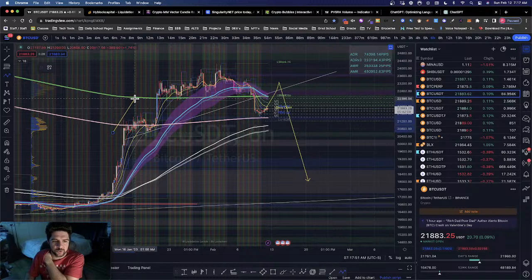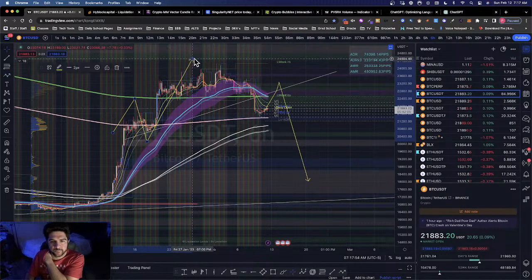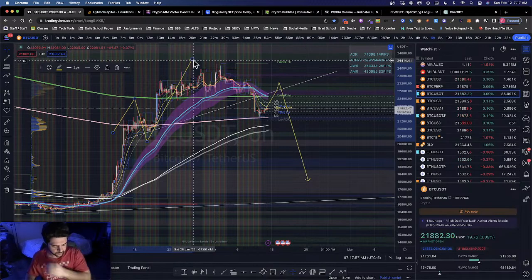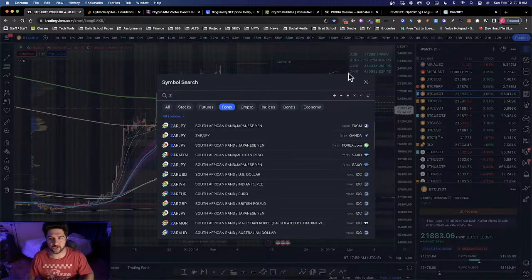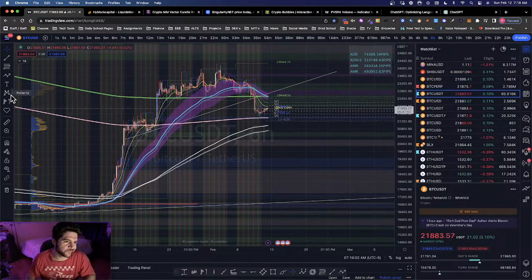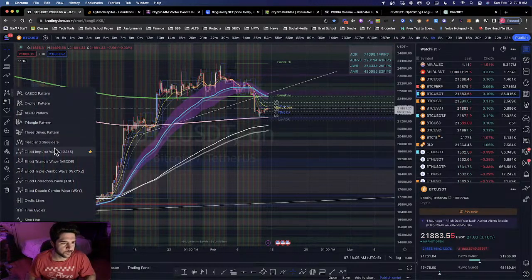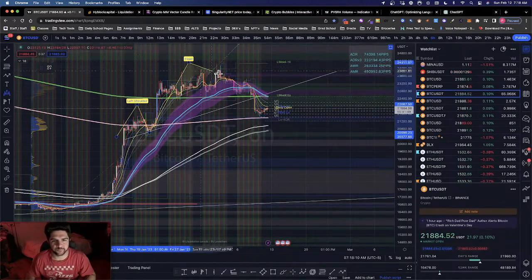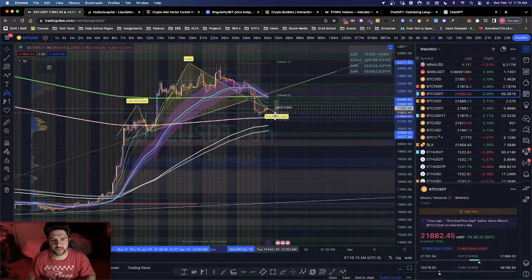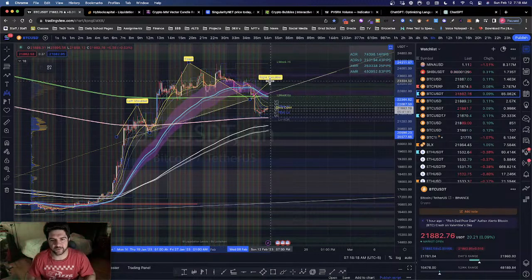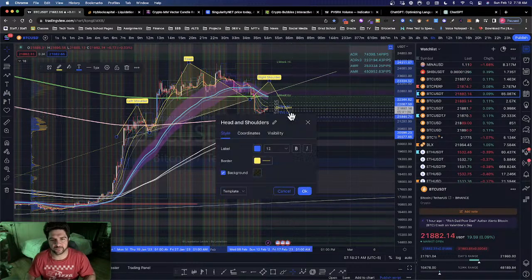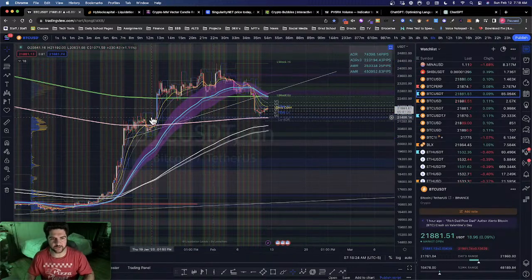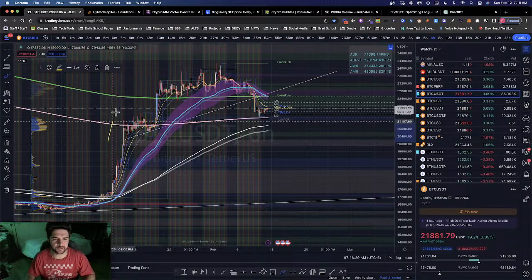There's your head and shoulders, all right, if you will. There's your head and shoulders. You want to draw it? Why not? Head and shoulders. Head, which would be about like this. And projecting out, you got your shoulder here. Or whatever. That's your head and shoulders. So now it's painting a head and shoulders, basically.